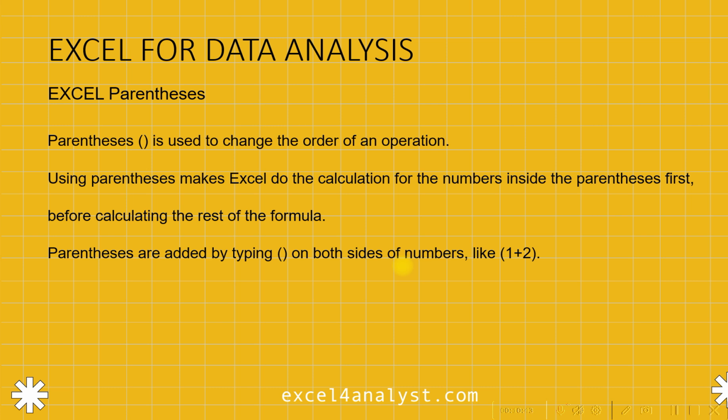Now we have Excel parentheses. Parentheses, which are brackets, are used to change the order of an operation. Using parentheses makes Excel do the calculation for the numbers inside the parentheses first, which we talked about in BODMAS. So anything that is inside the brackets, Excel performs that first. Parentheses are added by typing the opening and closing brackets on both sides of numbers like this.